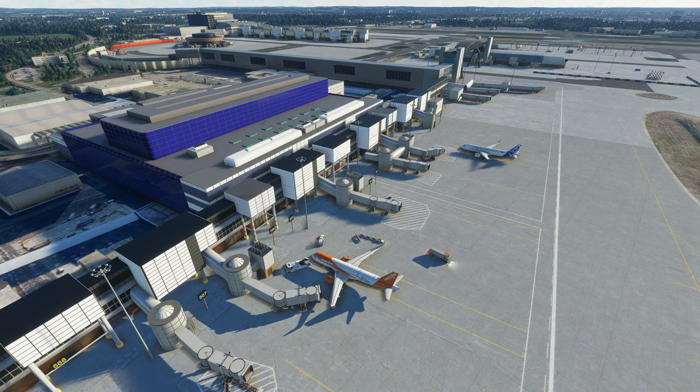Gatwick ground, good afternoon, Easy 548, type A320neo at stand 566 with information November, QNH 1007, request IFR clearance to Jersey. Easy 548, Gatwick ground, good afternoon, cleared Jersey, NOVMA 1 X-ray departure, squawk 7277. Cleared Jersey, NOVMA 1 X-ray departure, squawk 7277 for Easy 548. Easy 548, correct.